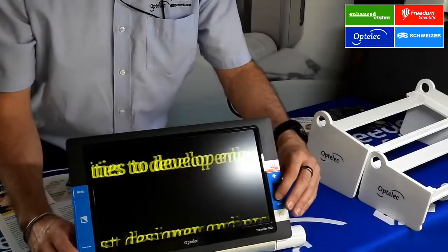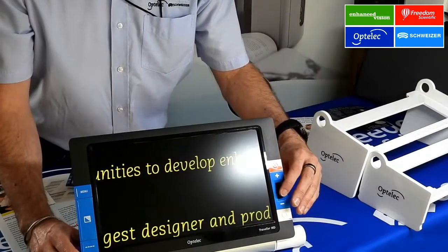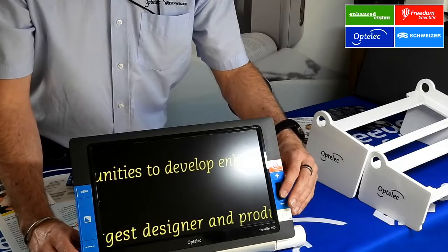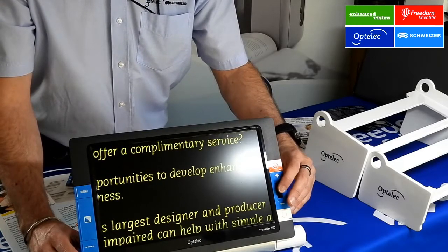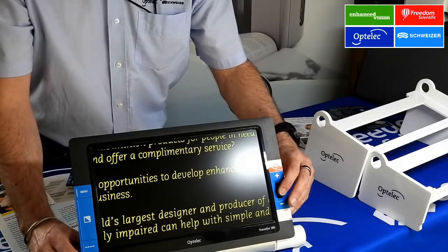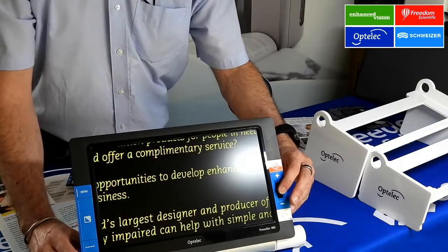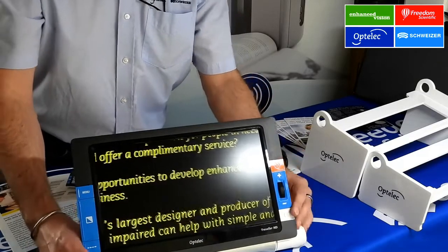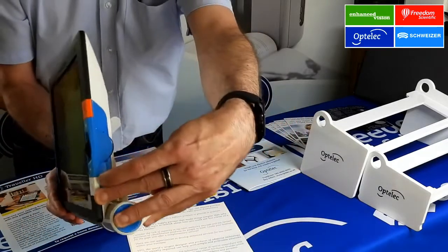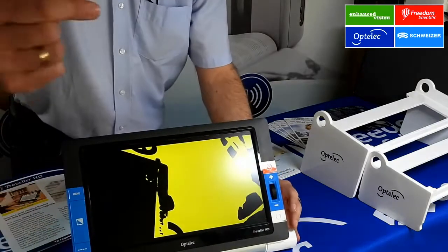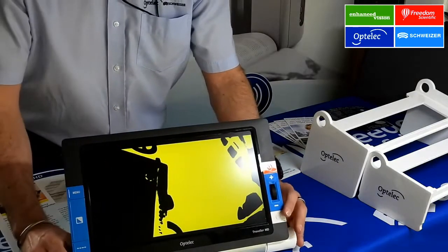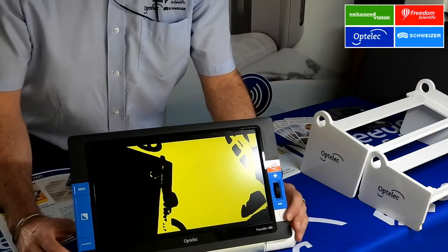So by turning it clockwise, you increase the magnification. By turning it anti-clockwise, you are decreasing the magnification. But you can micro adjust it, and with it being rubberized both on the front and the back of the machine, so you're not just turning it from the front, you have full control between your finger and thumb, you can really get it accurately to however you wish.